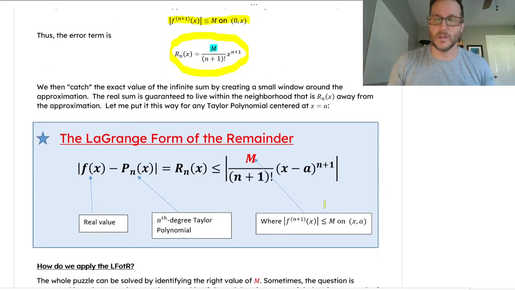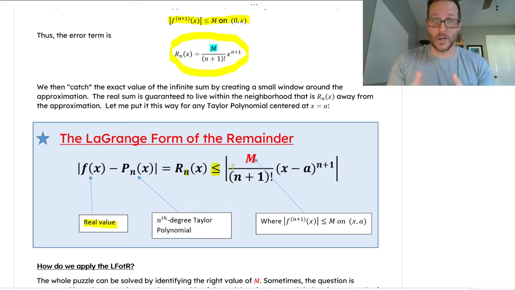All right, so here is what it looks like. Here's what the Lagrange form of the remainder looks like. So the exact error, the difference between the function value, f of x, and the nth degree polynomial, this cap P sub n, so that's the nth degree polynomial. X is the value we're subbing in to that polynomial. Now that difference being absolute value, that reminds me of the format for exact error. So that whole piece on the far left is the exact error between the real function value and the polynomial expansion value, the estimate that we know has error. Well, that is going to be called the nth degree remainder, right? So R sub n at x, that is similar to what we looked at with alternating series error. That error, that remainder, is always less than or equal to, just to cover our bases.